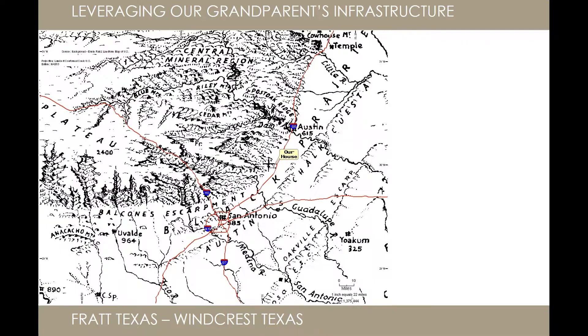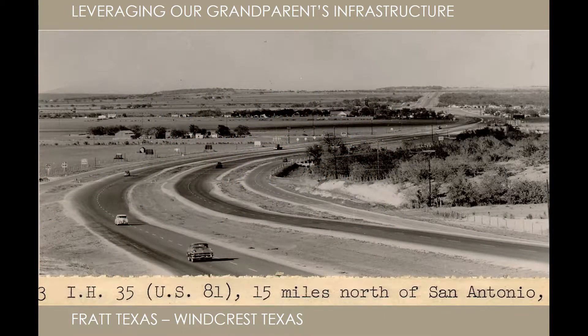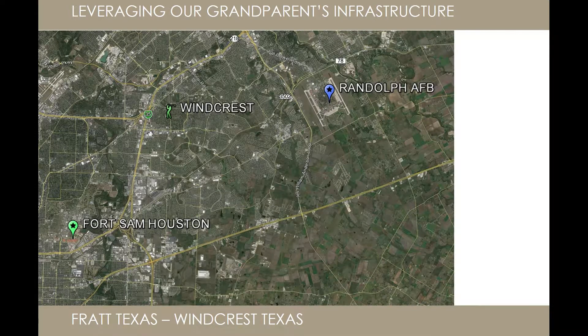We're really talking about what our grandparents have left for us. That's a cool story. This is a personal story: the Balcones Escarpment defines development — Hondo, San Antonio, Frat Texas, San Marcos, Austin. They brought in the highway eventually in Frat Texas, which grew from just being a flag stop and a telephone switch and turned into Windcrest, Texas. I personally have a big history here. My granddad built that water tower out there. He also built a big bomb shelter that no one even remembers — a 300-person bomb shelter. The notion was that you had Fort Sam and Randolph and the 1960s.